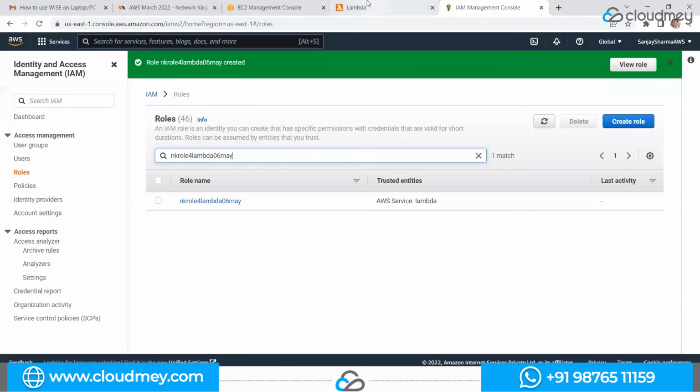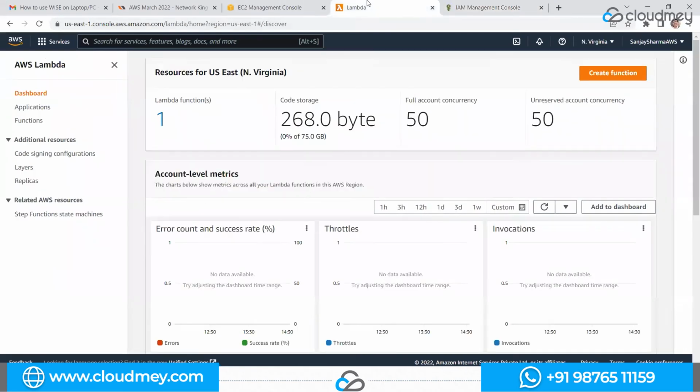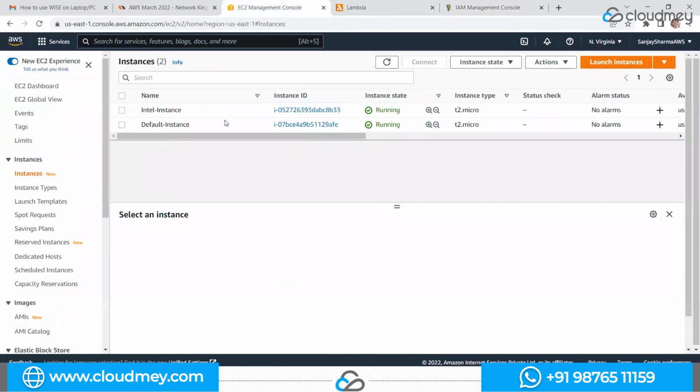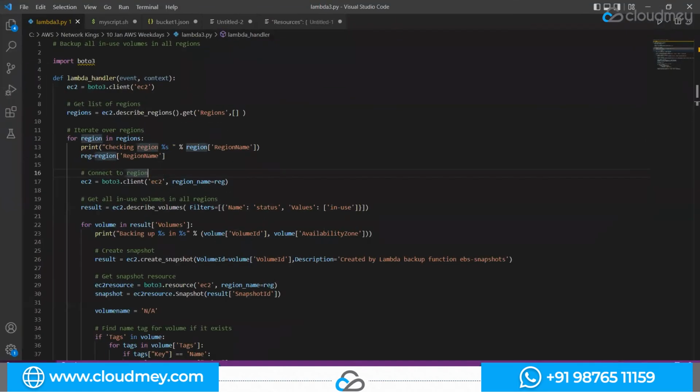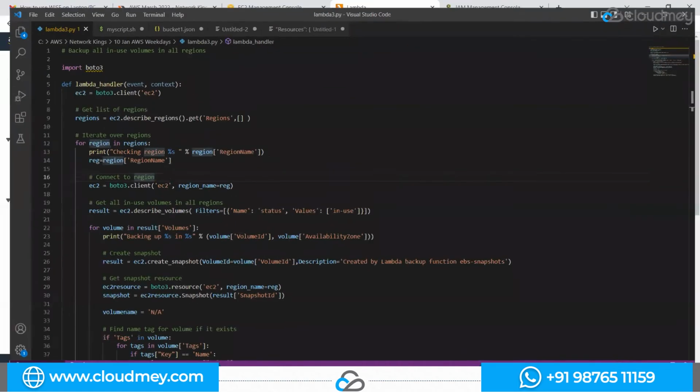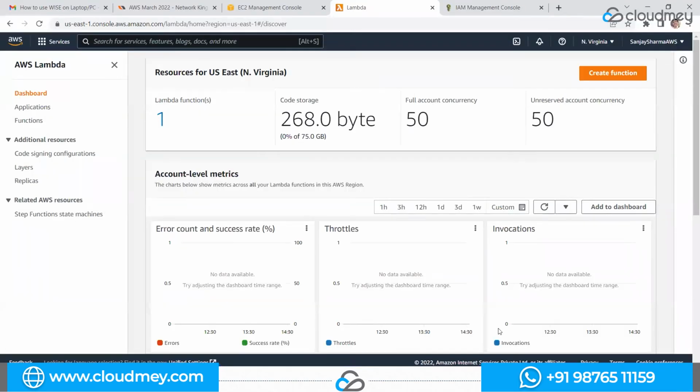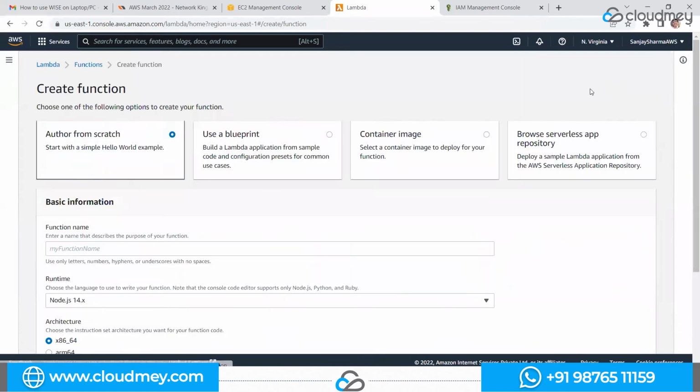And I come back now, Lambda. So we already started EC2. In EC2, we have two machines running. You go back to the Lambda, and we have a program also here, right? So a number of things that we need to provide. You go to create a function, first of all. We have 4 tiles here. Just understand that we have 4 tiles here. So we need to start everything from scratch.